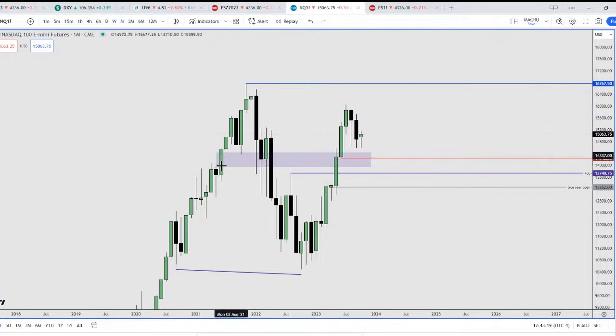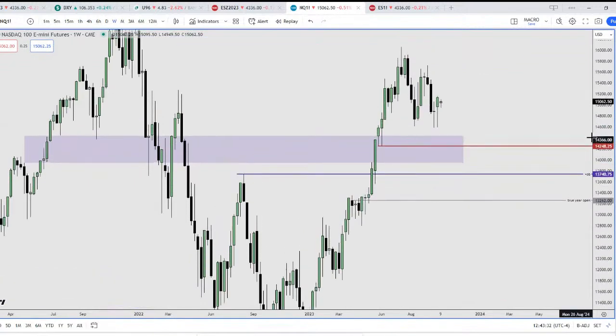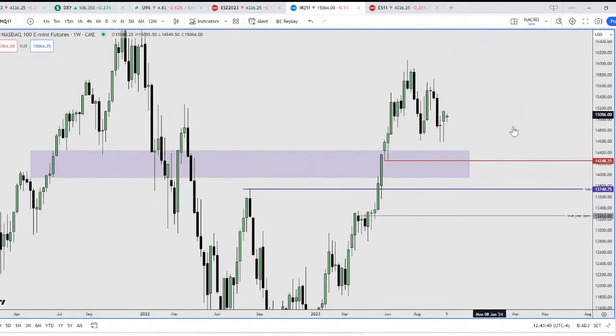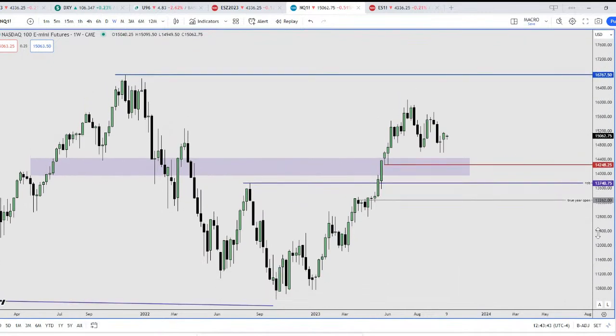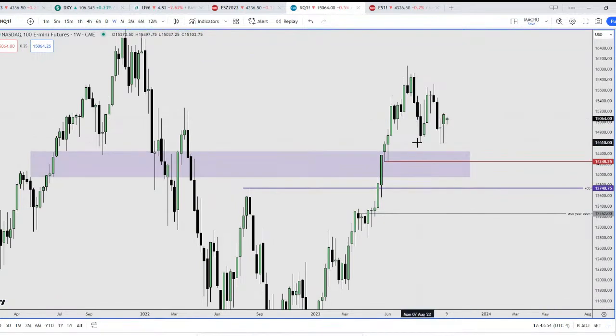Ultimately, I'm looking at this monthly CBBC, which comes in line with this BPR right here, just slightly above the consequent encroachment. What I'm anticipating for the month of October is that we attack the lows down here, and then price is going to reverse. That is what I am anticipating. But does it need to attack this level here? Personally, I don't think so, but we just have to wait and see if this plays out.